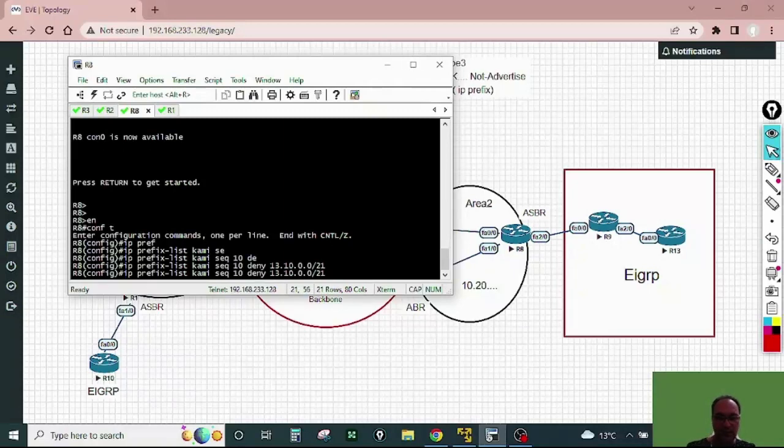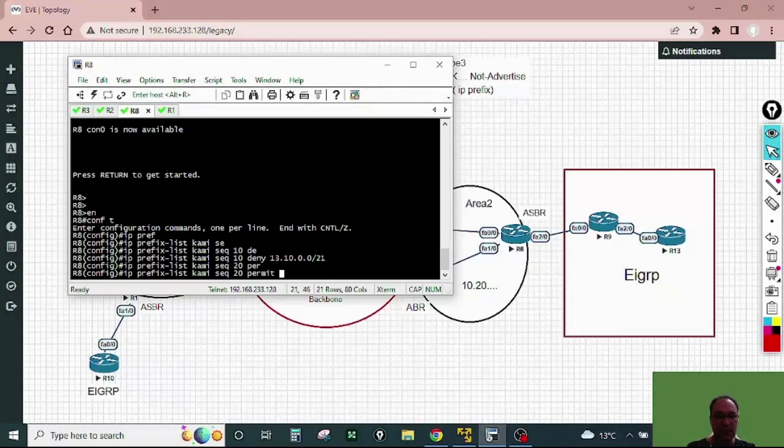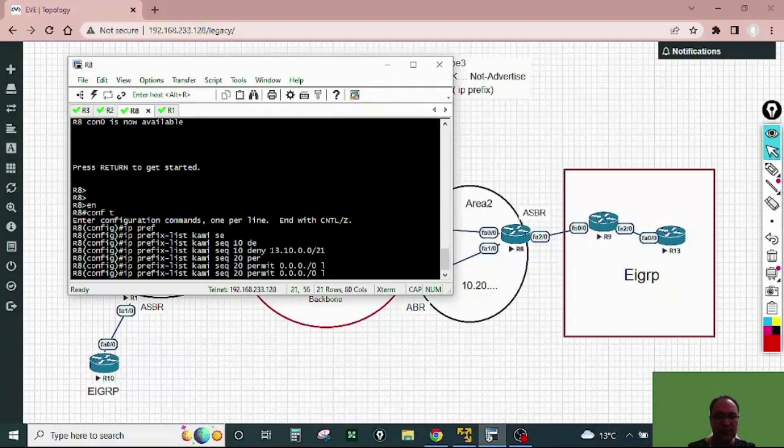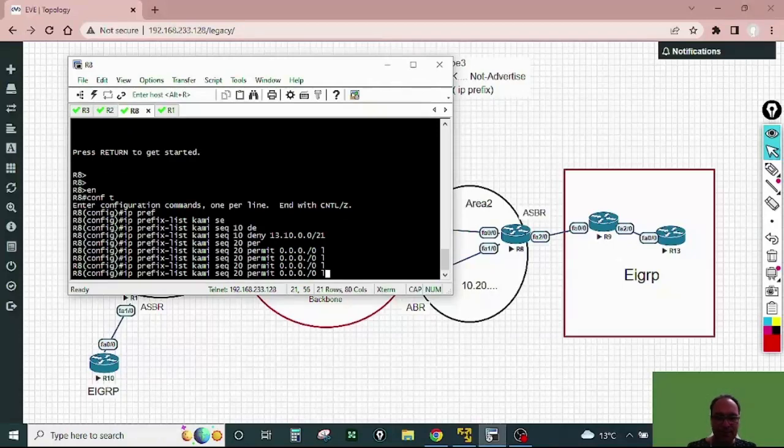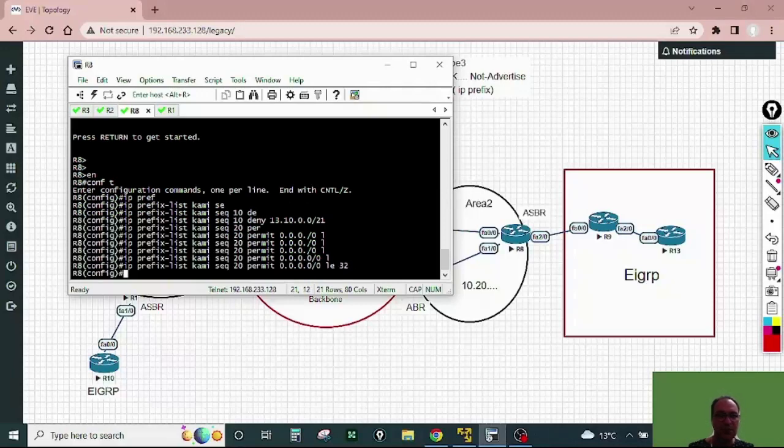Then I will open the other routes, sequence 20, permit 0.0.0.0/0 less equal 32. Okay, I wrote my prefix list.